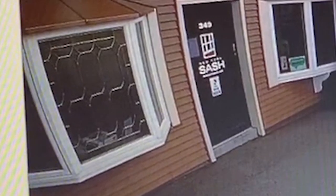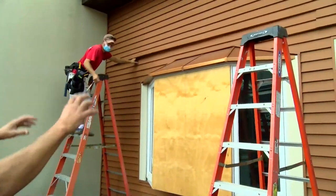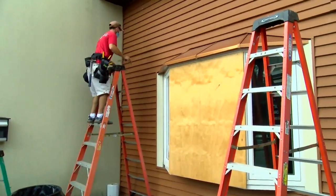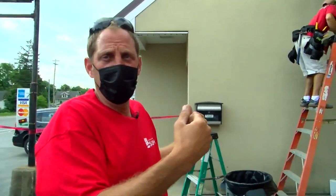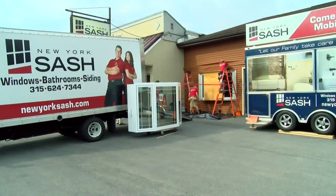Unfortunately, a tire went through our window. What we're doing now is taking the interior molding off to expose the roof system, disconnect all the roof build-out and the wrap. Once we do that, we'll be able to assess the opening to pull the window out. To reinstall the new window, you need a siding tool.